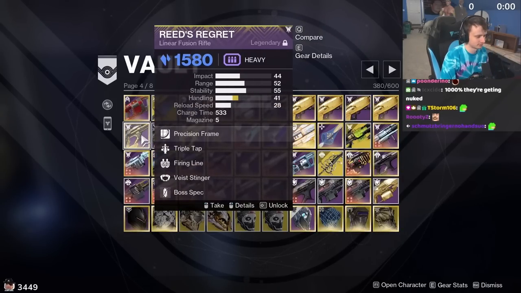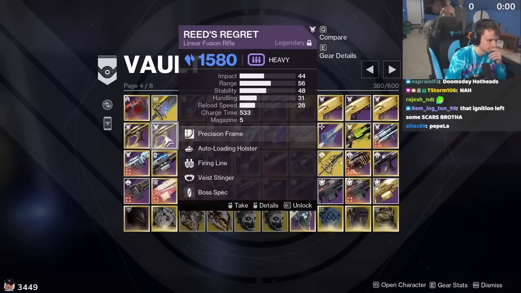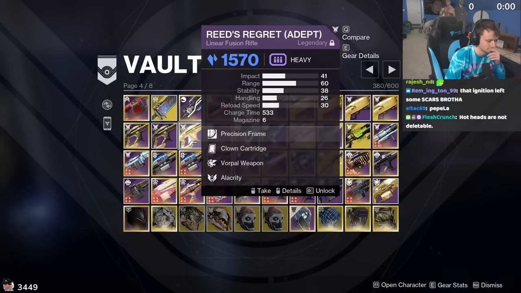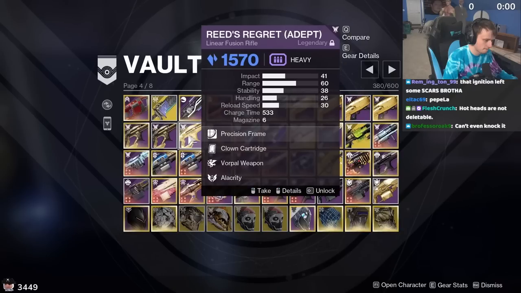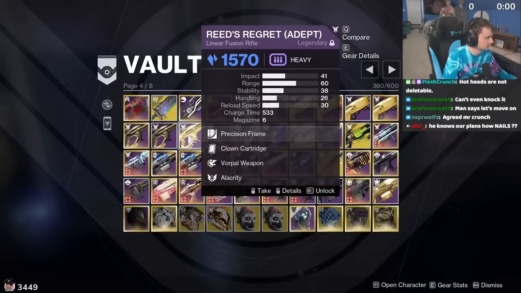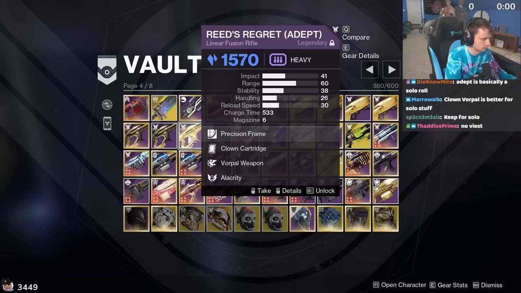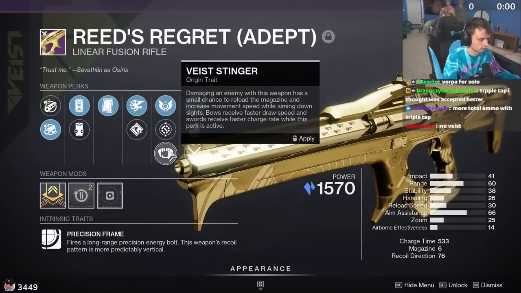Triple Tap Firing Line Viced rounds. Love it. Great gun. Auto-loading Firing Line. Okay, I can respect that. Clown Vorpal. Mathematically, I am not sure which one ends up being better. I'm guessing it's probably still the Triple Tap one, but if you want to hold on to this just in case, maybe someone else does the math on it. Anybody in chat know? But I know Vorpal's only 10%. Oh, does this have Viced on it? It does have Viced. Okay.